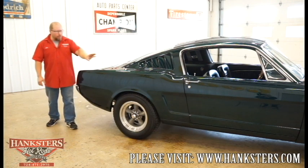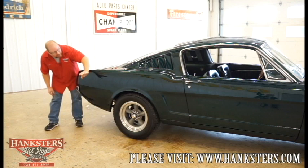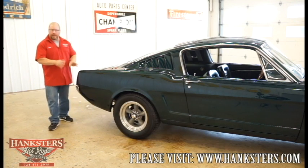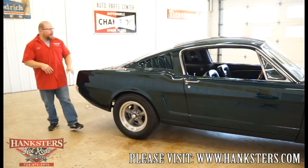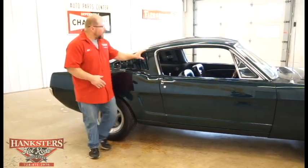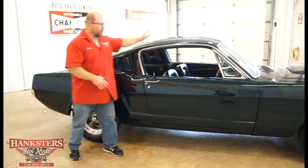It looks good the whole way down the side. All your body lines all in line with everything else. So again, good panel fitment on this car. As we come forward, again, we can see our paint on these sail panels, even up over the sides of the roof here. Looks great.